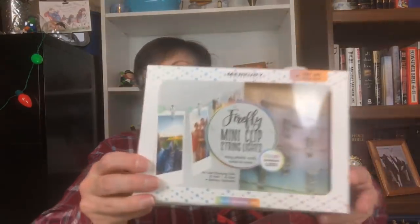But the other item that I purchased at Marshall's while I was there is these little lights here. Now, in my area, Marshall's had beaucoup tables set out that had all kinds of Christmas gifts on them. They still had the aisles that you could go down, but it was almost like they took stuff out of the aisles and put it in the middle of the store, and each table was themed, like baths and bath salts and soaps and stuff like that. Another one may have been games. Some may have been coffee mugs that have different little treats and candies in them. So that way you can kind of walk around in there. But I did also go down the aisles as well. But it was just almost overwhelming.